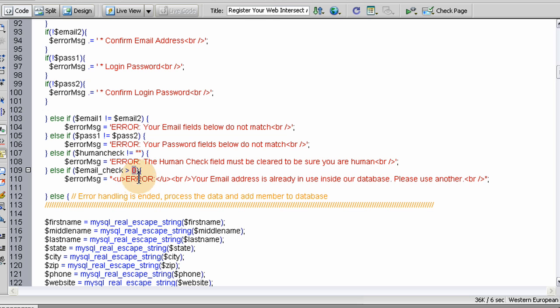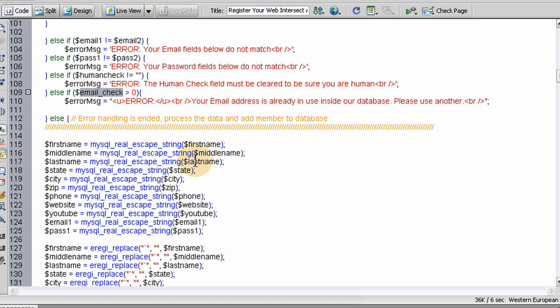But if this value happens to be a 1, then this will be an error and it'll display to them on the page. If not, then we can finally parse things to the database and actually register their row into the database, all those things.